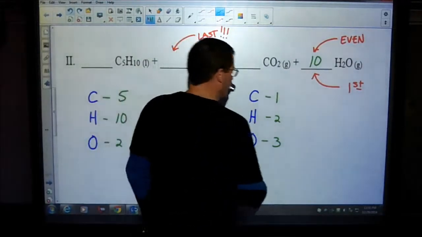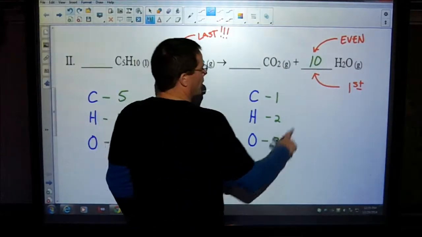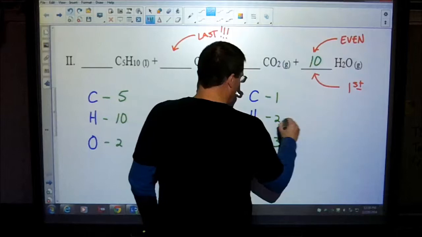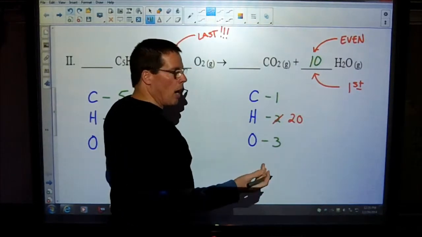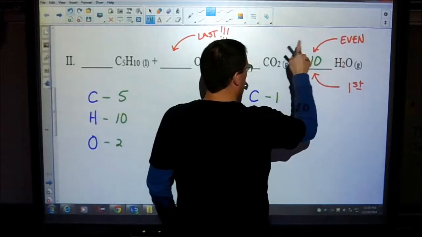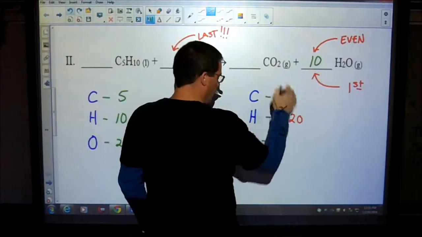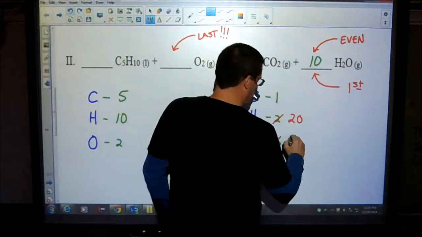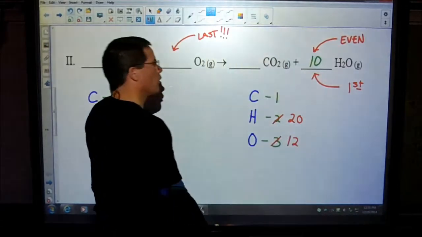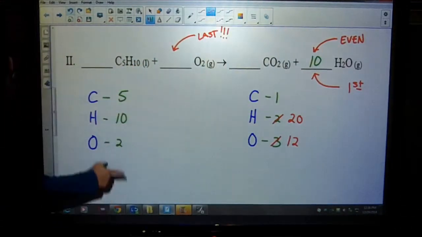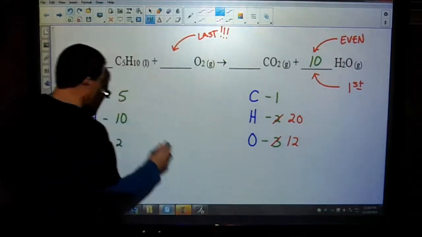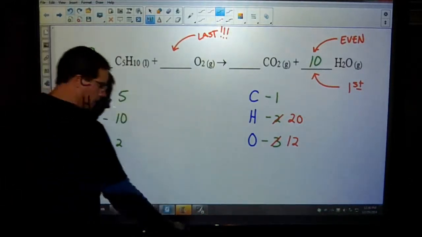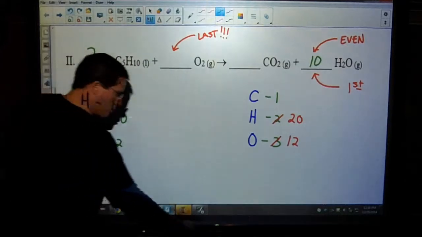All right, so let's do our inventory count here. So I've got 10 times 2, which is 20 hydrogen. So let's count up our oxygen. So we have 10 times 1 plus 2. So that is, what is that, 12. Okay. So let's go to the other side, and let's balance the hydrogen over here. So that means I need to put a 2 in front of there to balance the hydrogen.